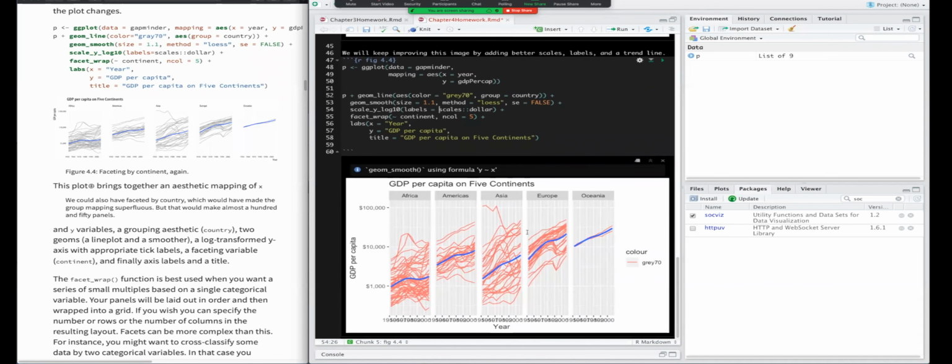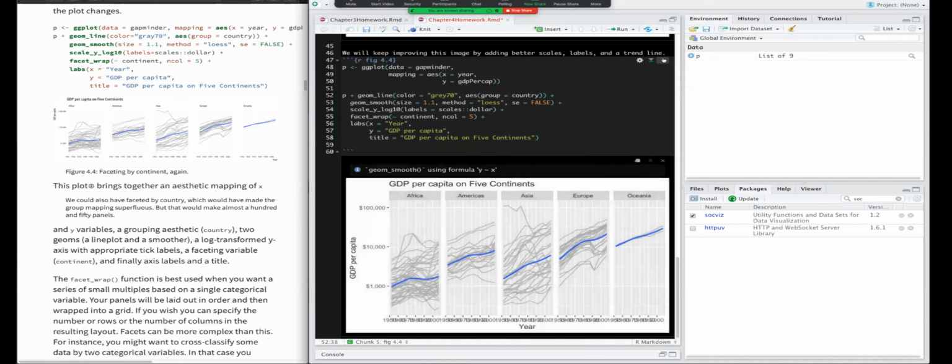Oh, look at that. So our color, I made a rookie mistake here. I should have put the color outside of aesthetics, and instead I put it inside. So let me go ahead and move that out of there. But as you can see, we got our facet graphs there. So I'm going to do geom line, and then the first argument is color, and then the second one will be the aesthetics function. Okay, that looks a lot better.